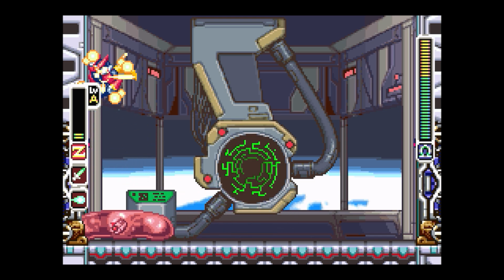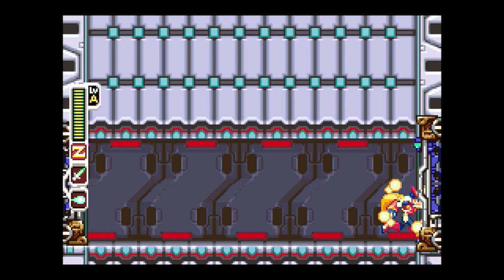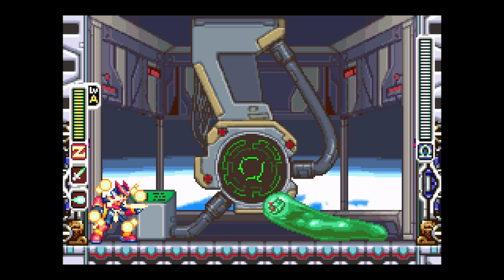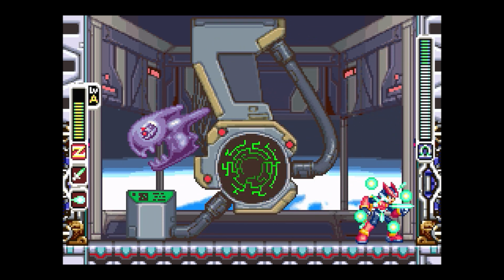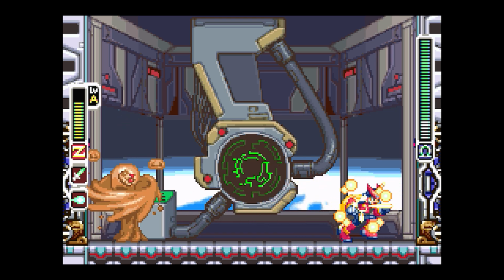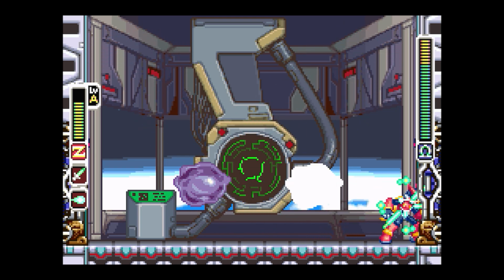That was some bullshit. What? His hitbox went all the way up there. Whatever, I will take a retry. Fuck that. Dude, that is way higher than it was. That was outside of his pixels for fucking sure. But you can hit him with the Buster when it's low. Okay, so just kind of play defensively.